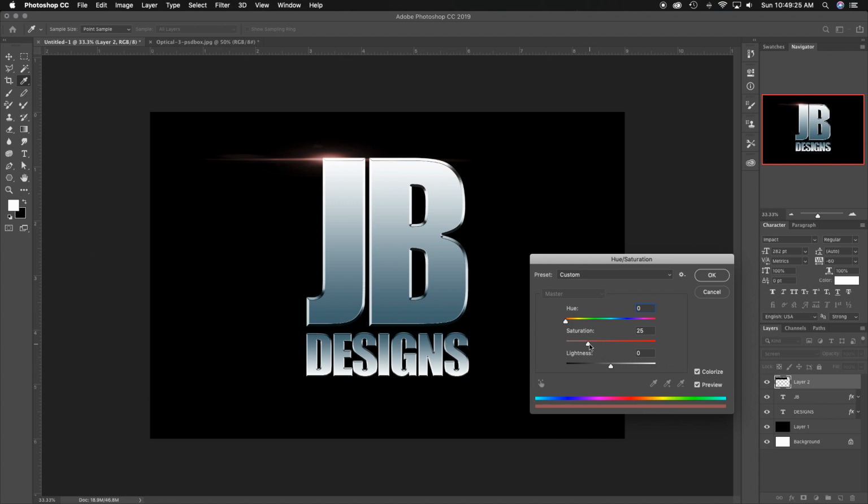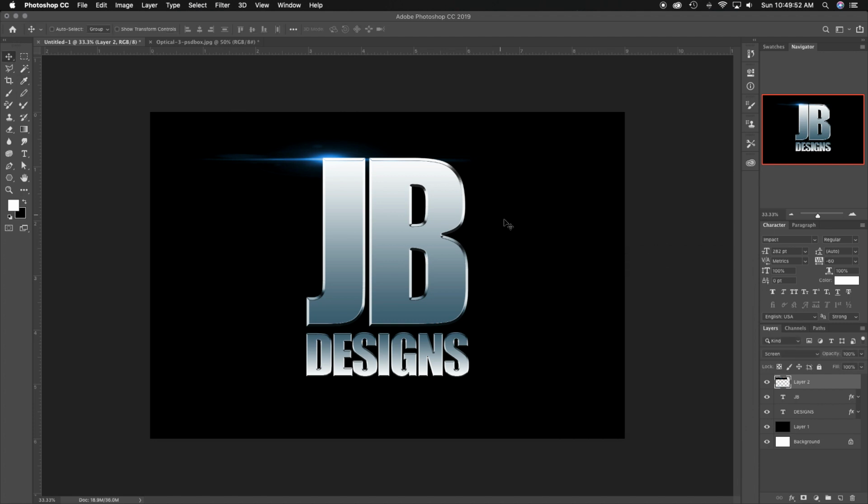So I'm going to adjust it to a blue color, again, just to what I feel it needs to be. You don't have to choose these colors. You can choose any color you want. There's so many. I just like this because it matches with the blue and the kind of metal look we have going. Hit OK, and then again, I'm going to duplicate it by hitting Command or Control J. It'll duplicate the layer you selected. The reason why I duplicate it is it makes it a little more bright.